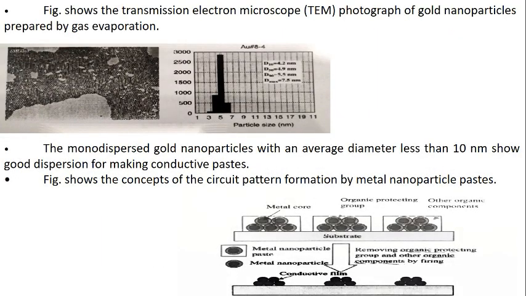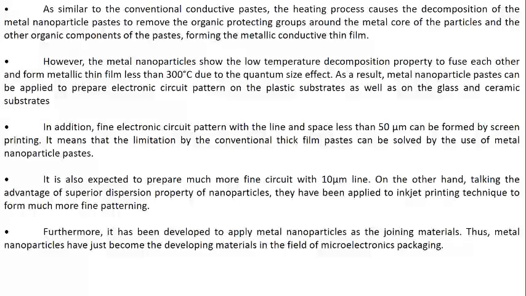Here we examine gold nanoparticle pastes for circuit formation. The TEM image reveals monodispersed gold nanoparticles averaging under 10 nanometers, perfectly dispersed for conductive pastes. This uniformity ensures high-quality paste performance. The figure also illustrates how these pastes form precise circuit patterns, leveraging their nanoscale properties for enhanced conductivity and flexibility. Let's take a look at this cutting-edge approach.